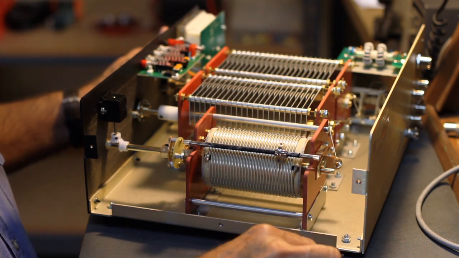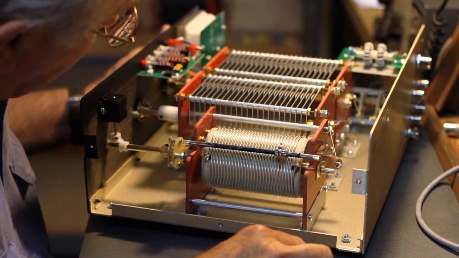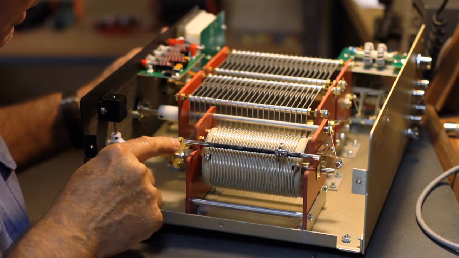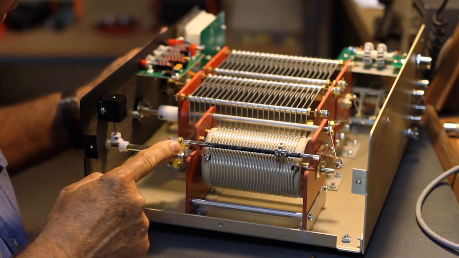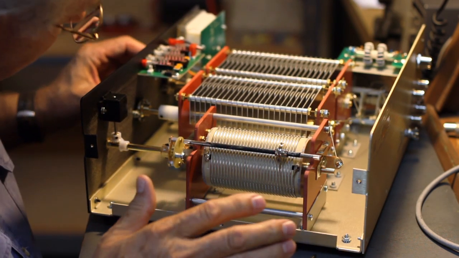These use five sixteenths set screws, which if you need a tool, you ask for a 564 Allen wrench. And they fit all the couplers in the tuner, including the one used for the roller.